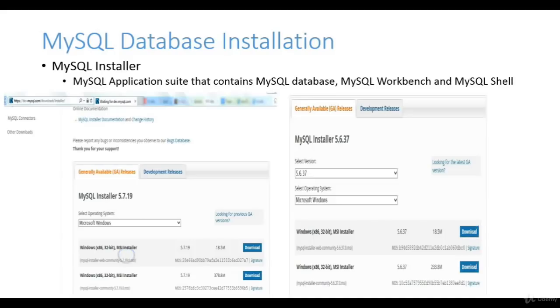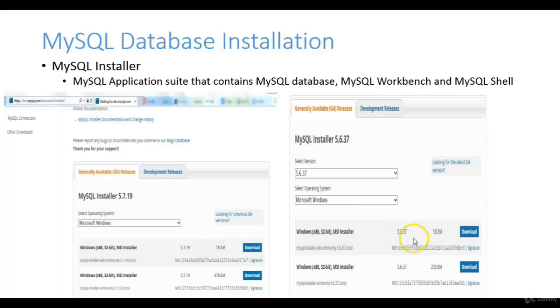Next, we need to be ready with our database installation. For our course, we are using the MySQL database, version 5.6.37. Go to the dev.mysql.com/downloads/installer page. This page lets you download the most recent version of the MySQL installer. From here, click on looking for previous versions. In the new page, select version 5.6.37. It presents two types of downloads. One of them is a lighter download, and it downloads all components during installation, and the other one downloads all the parts in the initial download itself. I have gone with the lighter initial download.